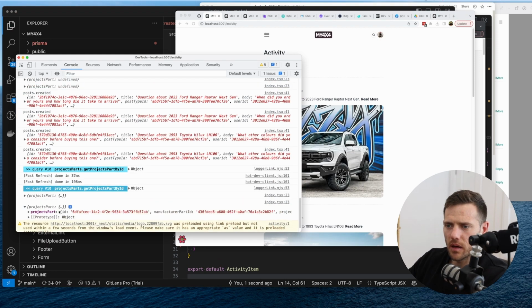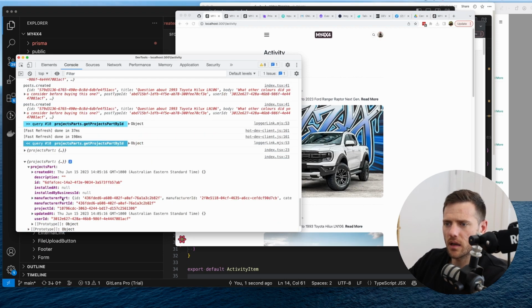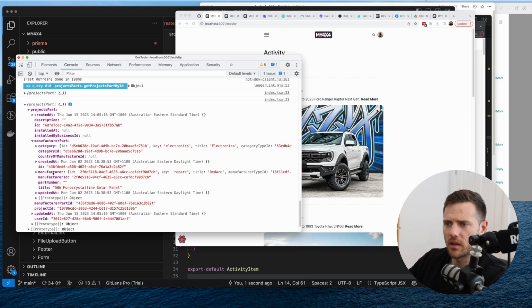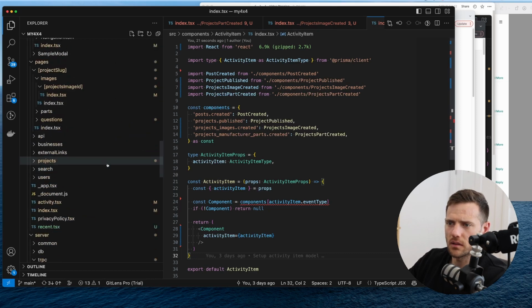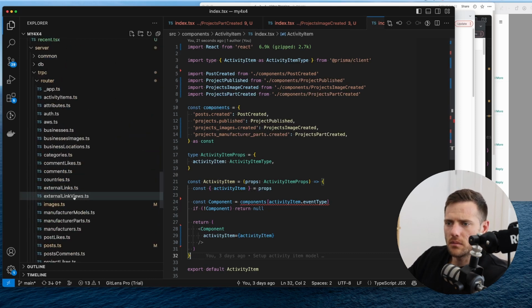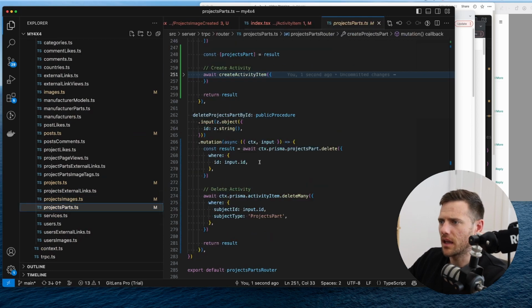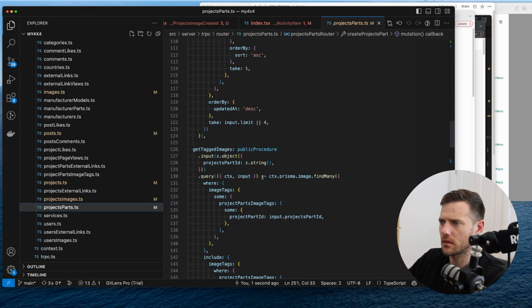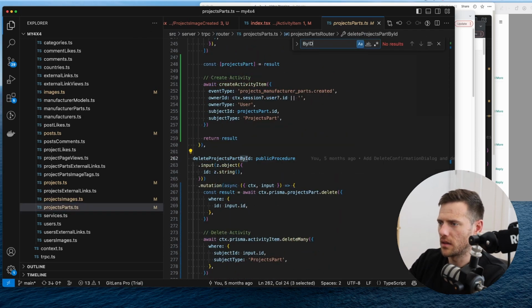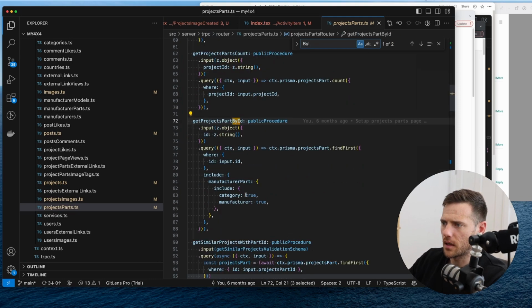All right, so projects part, what do we have inside there? We have the manufacturer part. We have the manufacturer. What we need is the project as well. So let's get that. Close that out. We need to go into TRPC. We need to go to projects parts, and then when we get the part by ID, get projects part by ID here.